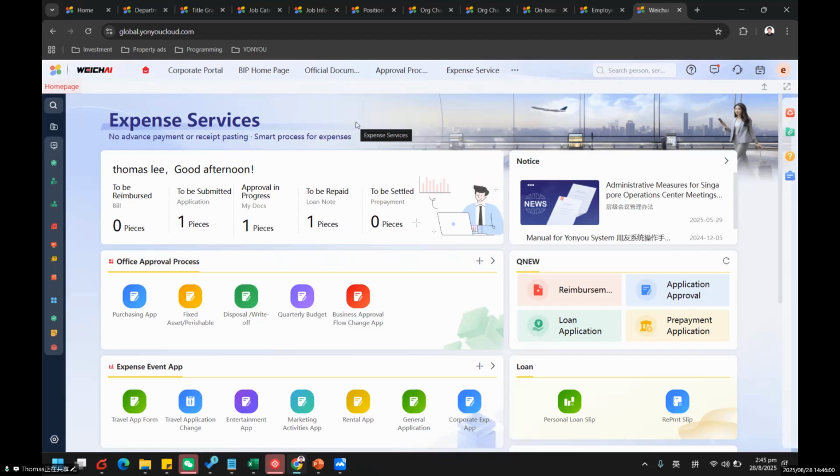So if HR created a user account, you need to contact me to assign the right for him or her, or this newcomer will go to a blank page here. They cannot use any process. Do you understand? Okay.